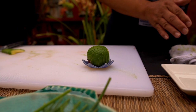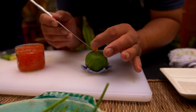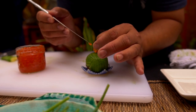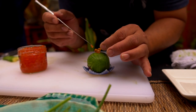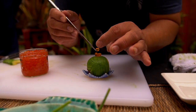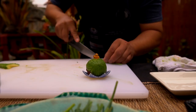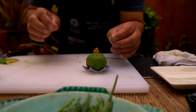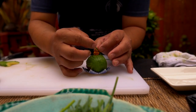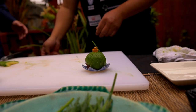Look at that. This is a salmon roll, to give color contrast and also flavor contrast. Color, flavor, texture contrast. Yeah, look at it. Look at the master work. And then the slanted angle. And then you put it right on. So this is a little touch. So look at that. Yes.